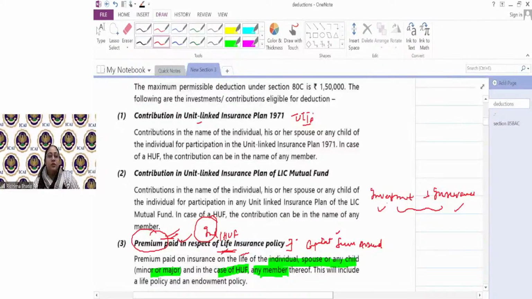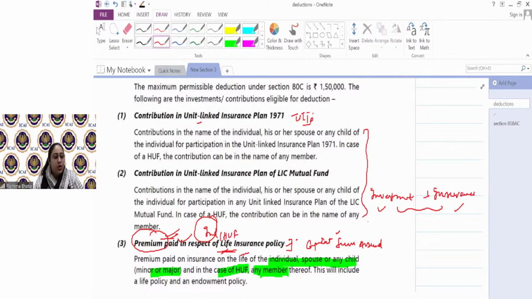Because suppose I'm making a certain contribution towards this ULIP for say 10,000 rupees. Now from this 10,000, as per the plan, maybe say 2,000 is used for investment and 8,000 is a premium which I'm paying for the life insurance cover. It's a combined plan of ULIPs, UTI के चल रहे हैं, LIC के चल रहे हैं, which are allowed here as deduction. Got it? Again, यहाँ पे I can get these plans for myself, for my spouse or my children, dependent or not.